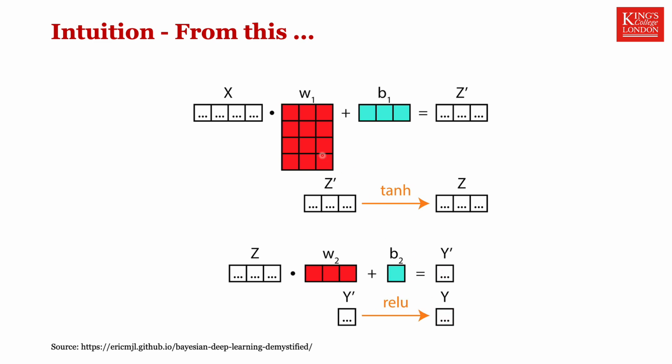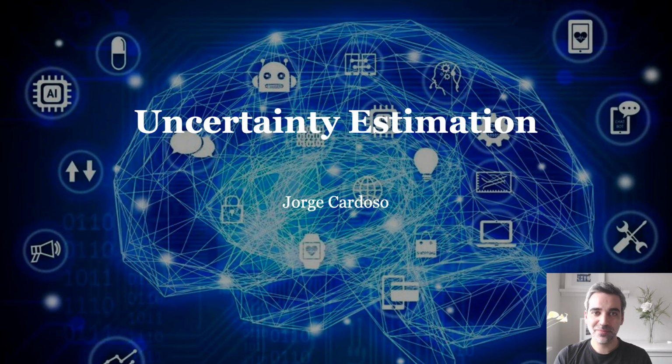So this is a mini neural network that has two fully connected layers, a tanh activation function between the first and second layer, and a ReLU activation function between the second layer and the output. This is a very, very standard neural network, nothing special. And what it is doing is basically fitting a plane here, passing the output of that plane through a tanh, and then fitting another line to that tanh, so that you end up with that prediction, and then putting it through a ReLU so that you end up with an activation which is going to be between 0 and the value of y prime.